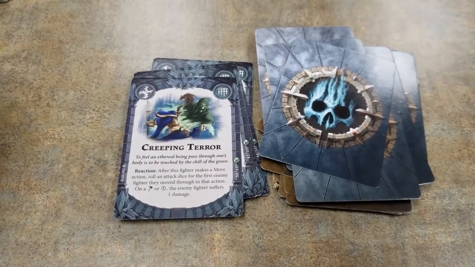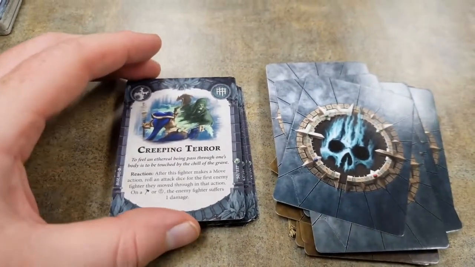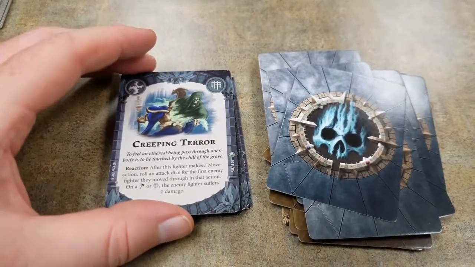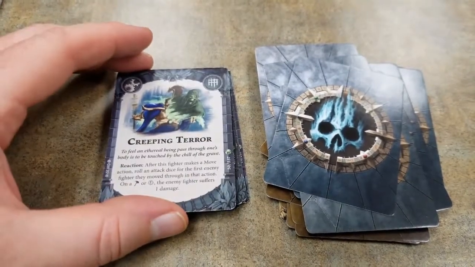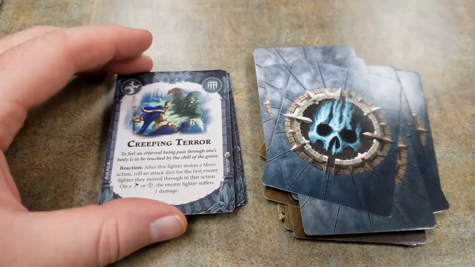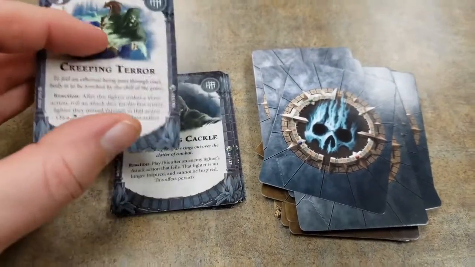And an equip card, Creeping Terror. Looks like it's for when you move your Chain Rasp or any of your other models through somebody. Whoever this is equipped on, when they move through somebody, you can roll a dice. You get a hammer or a critical, and they suffer 1 damage. It's pretty nice.